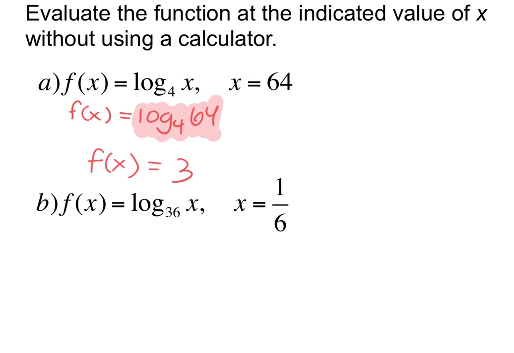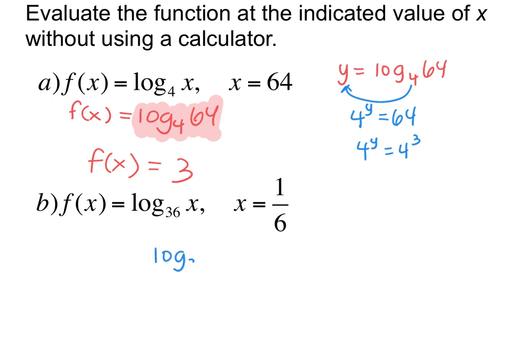The long way around is I would rewrite that as y equals log base 4 of 64. I would convert it to exponential, so 4 to the y equals 64. And then I could change the base. 4 to the y would equal 4 to the third. And then once the bases are the same, I can set the exponents equal to each other. My goal for you is to be able to do it on the left. Do it with mental math because it will make it fast. You can always check it the other way, but you want to be able to do these because you're pretty comfortable with them.